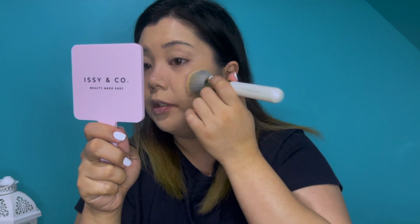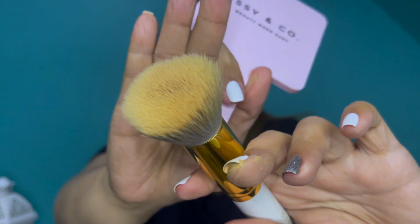Looking at it closely, okay naman yung pagka-blend. Hindi rin naman siya kumuha ng sobrang daming product. Tapos, nag-apply naman siya very well yung foundation with this brush.